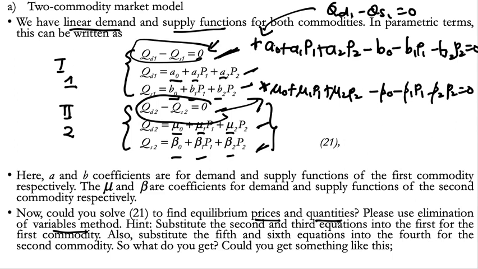But before you solve it, do you realize, if I show you using a different pen color, let's say I use red, that if you see the first expression here, this one and this one have the same common factor, that is P1, isn't it? Similarly, if I use a yellow pen color, you can see this and this have the same common factor, that is P2, isn't it? So what can we do? We can actually factorize to simplify the equation.